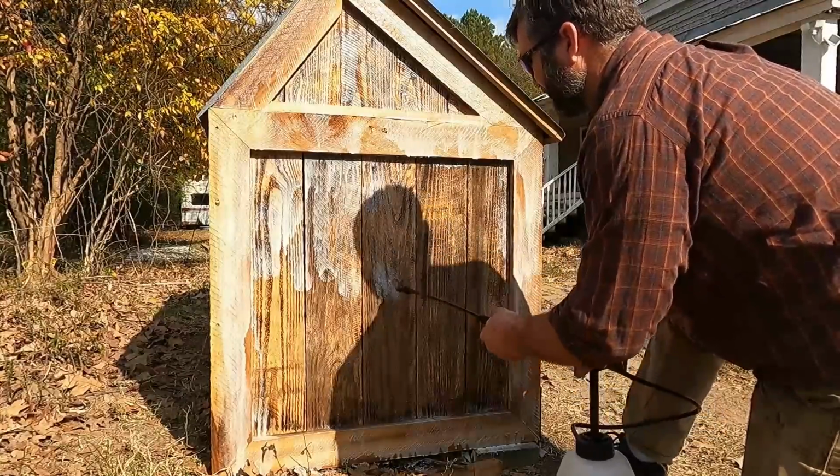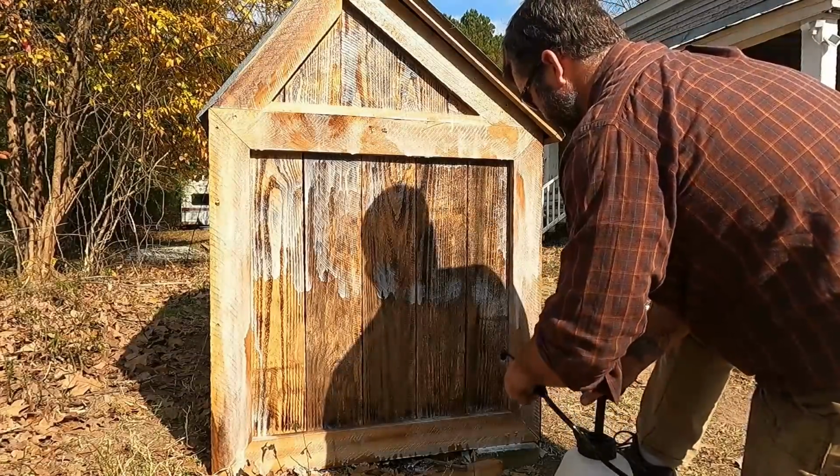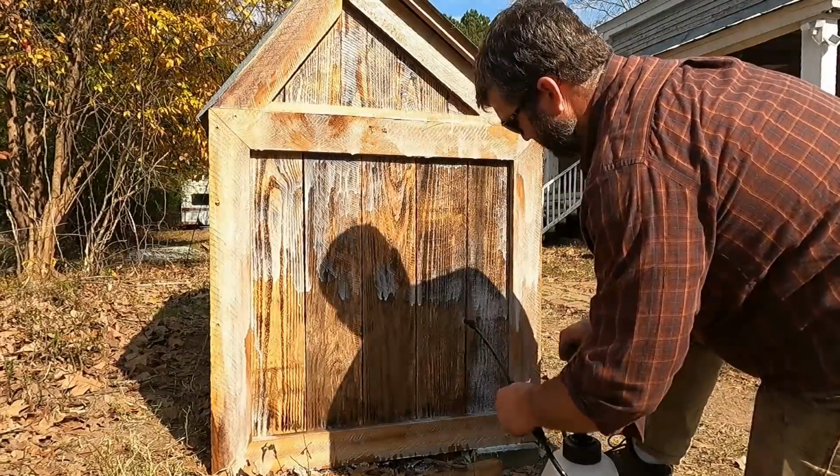And I just want to lay it on because I don't want to have to worry about this for a few more years until I seal it again.